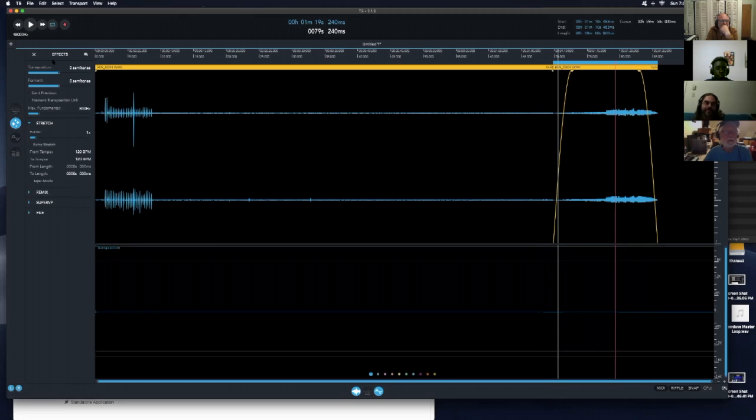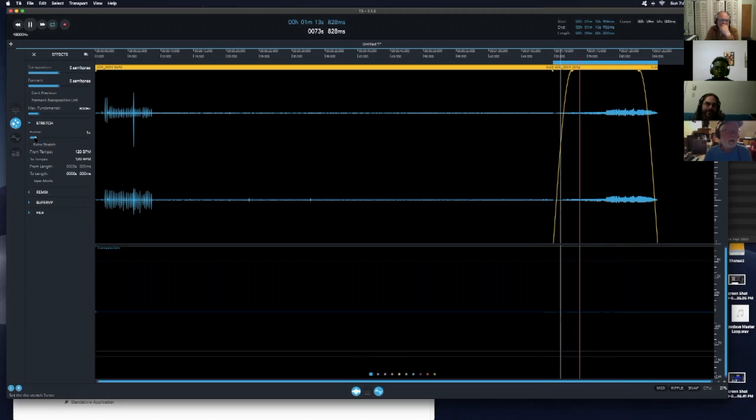This is the meat. So you can transpose that. You can change the format. You can change the fundamentals, or you can change the stretch. So I'm just going to do some stuff on the fly here. So I slowed her down.